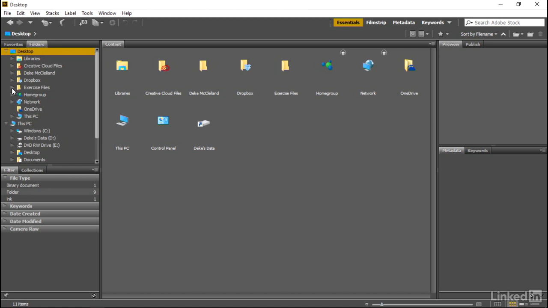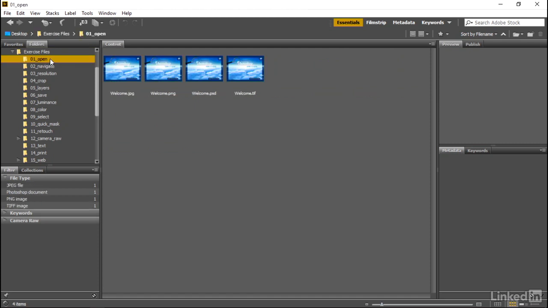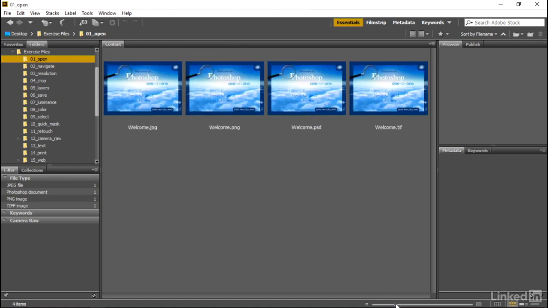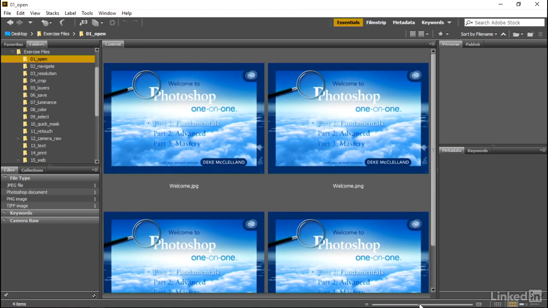and then I'll click on this little so-called twirly triangle, which goes ahead and twirls open the contents of my exercise files folder, and then I'll click on the 01 open folder to see its contents, again, represented by default as thumbnails. Now, you may wonder about the utility of this application, especially since we now have thumbnails on the start screen inside Photoshop. But one of the great things about these thumbnails is that they're scalable. So if I drop down to this little slider here and I drag the triangle to the right, I'm going to make my thumbnails larger, like so.